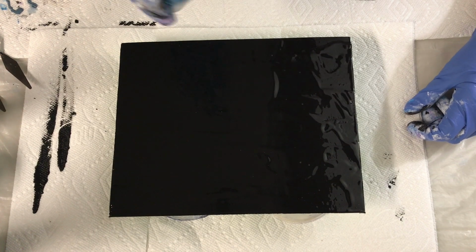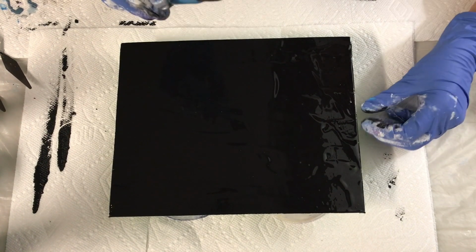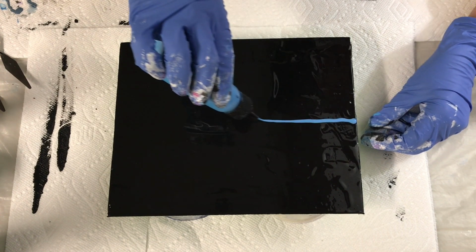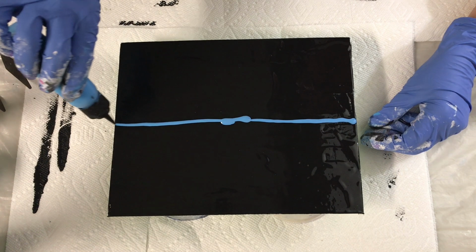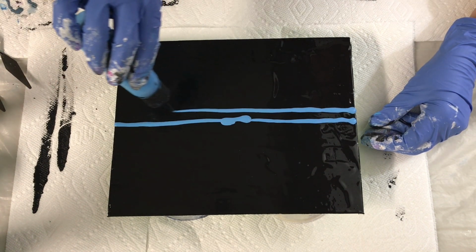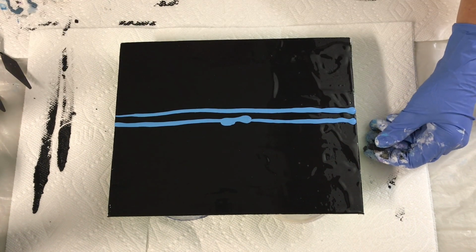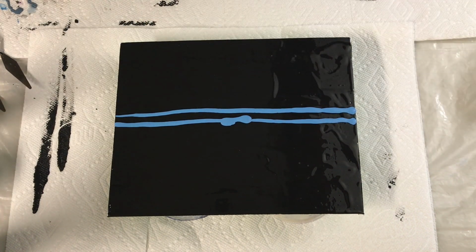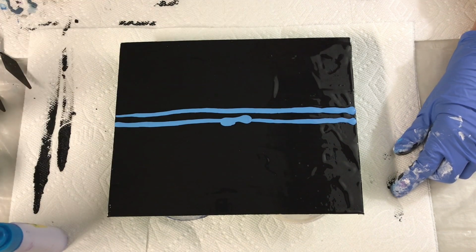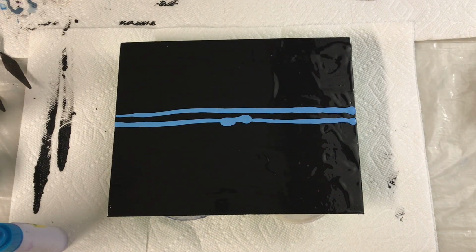So I watched Julie Cutts from Pouring Your Heart Out do her ghost pour, and I just thought I would try it. So the paints I'm using today are light blue, cobalt blue, metallic white, metallic pearl, silver, some other white, and a dark blue, and a brilliant purple.